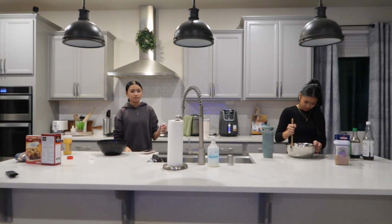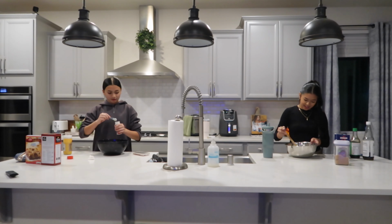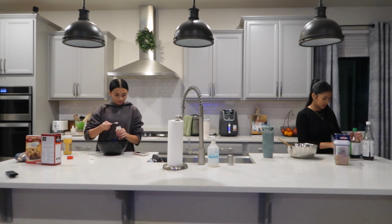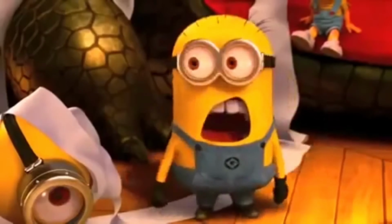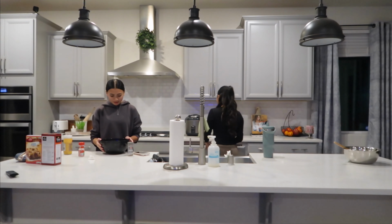I feel like we're actually going to do good. I feel like it's going to taste good. It smells like beef and broccoli already. Wait, is white pepper not salt? Do I mix it with my hands?